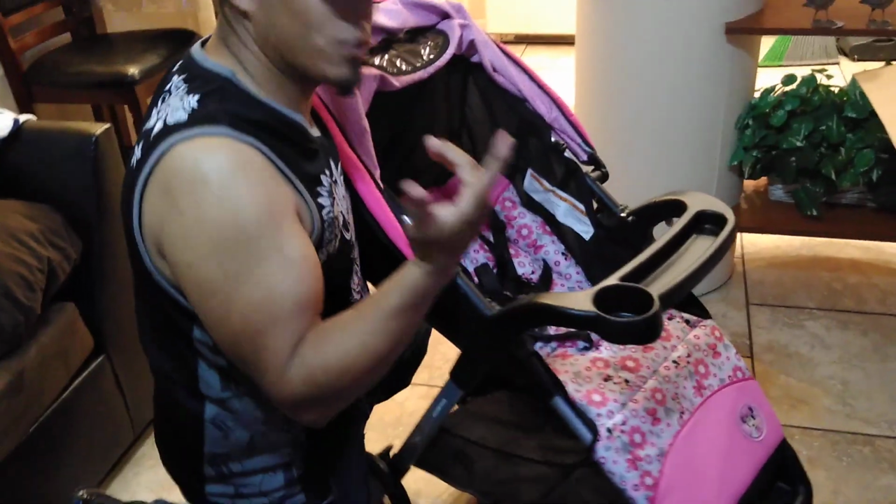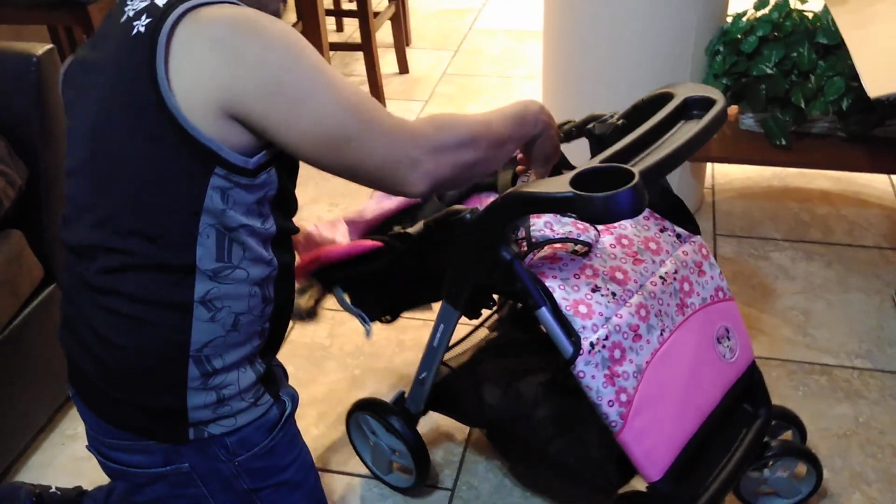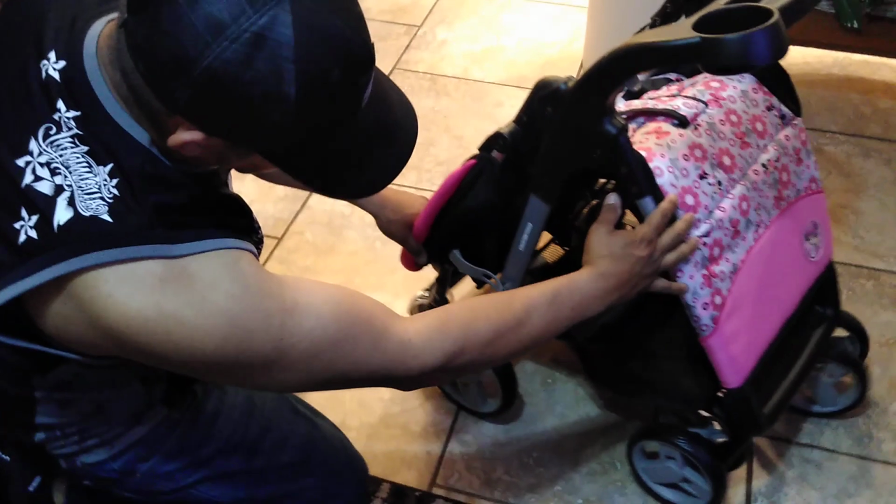Again. Oh, you're still recording me, right? Okay, again, you pull it to lock it in place. Lock it in place, and then as you lock it in place, check it out. This kind of holds the little screw, whatever the thing is, in place. So that way when you pick it up or whatever, it's locked. Yeah, it's locked.